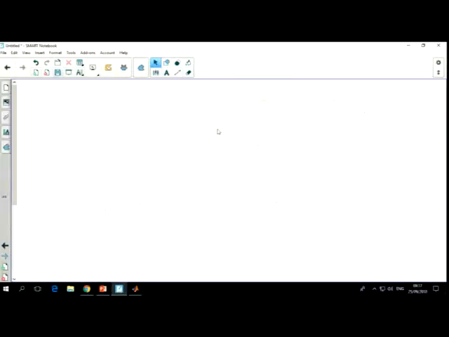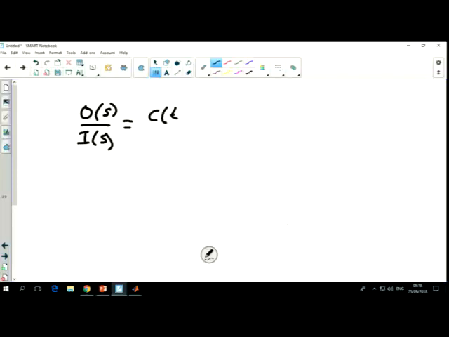I'll put an example up to make it easier. So we're talking about transfer functions in the Laplace domain. Generally output over input. I suppose more correctly it would be control variable over reference variable. And then you might get something with s's on the top and something with s's on the bottom, yeah? Or s squareds or whatever.